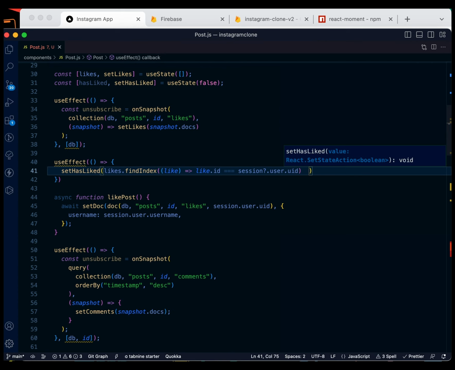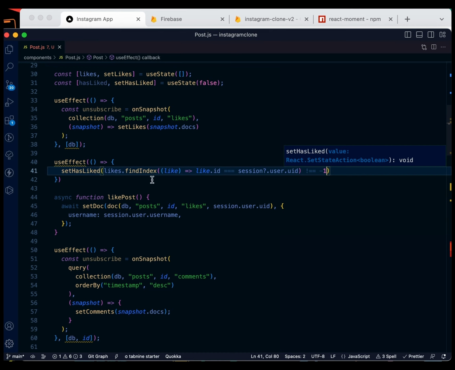So here now, where all this is not equal to -1, so we want to check if it exists. If it doesn't exist, it will be -1, and then it will be set as false.